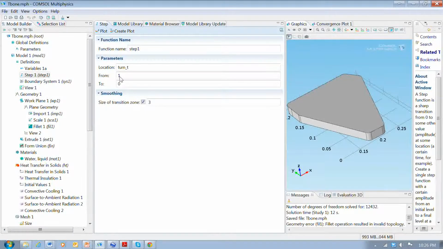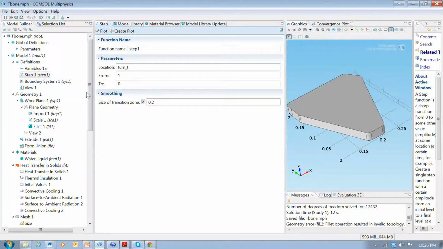It goes from 1 to 0, and it does a transition at the time called turn t. So this is the time when you turn it over, and we transition it over 3 minutes, but I think that would probably be more realistic if it was more like 0.2. So we have a much more rapid turnover when we're flipping this steak over.